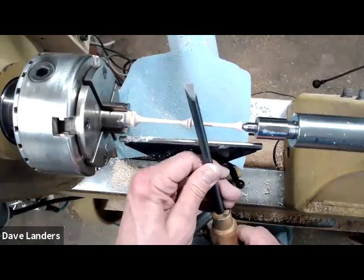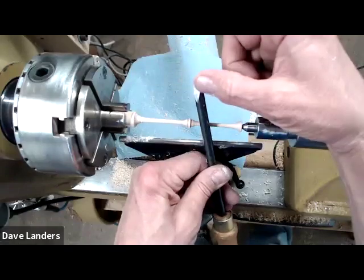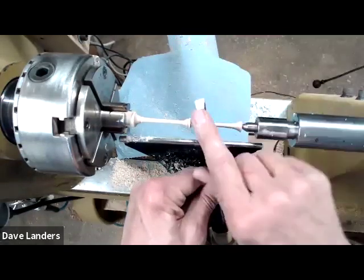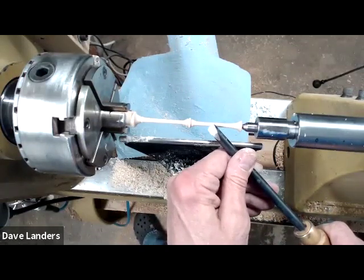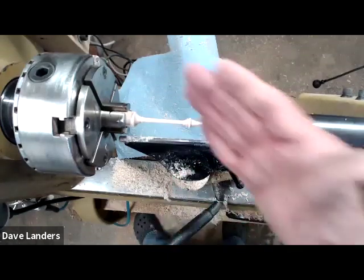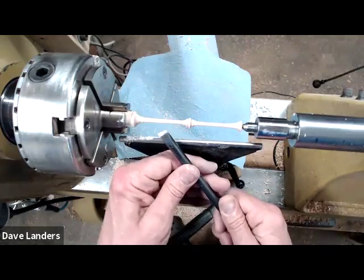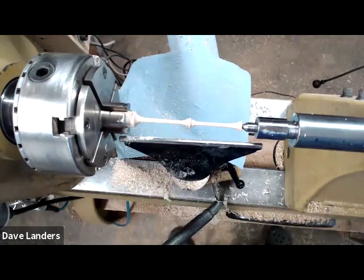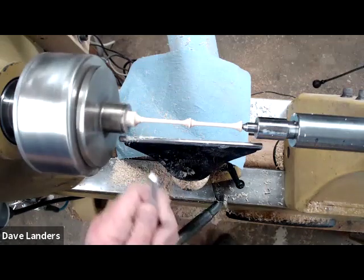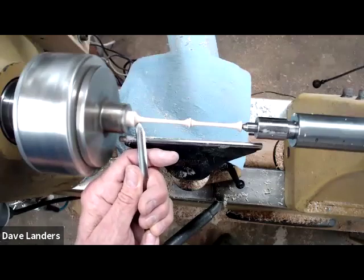This is a drill bit, one of those aircraft drill bits. I cut the flutes of the drill off up here, and ground a skew. The neat thing about this skew is if it catches, it just rolls, whereas a flat-bodied skew, if it catches, it'll slam down onto the tool rest. So this is a little more forgiving if you're a little scared of a skew. Make yourself a skew out of a round something. I want to get rid of this, and then we're going to move on and see how we're doing.